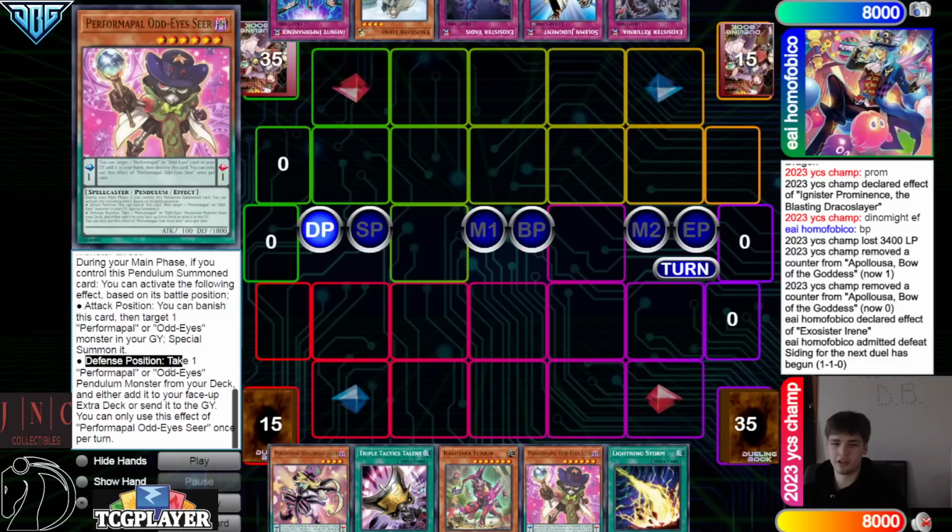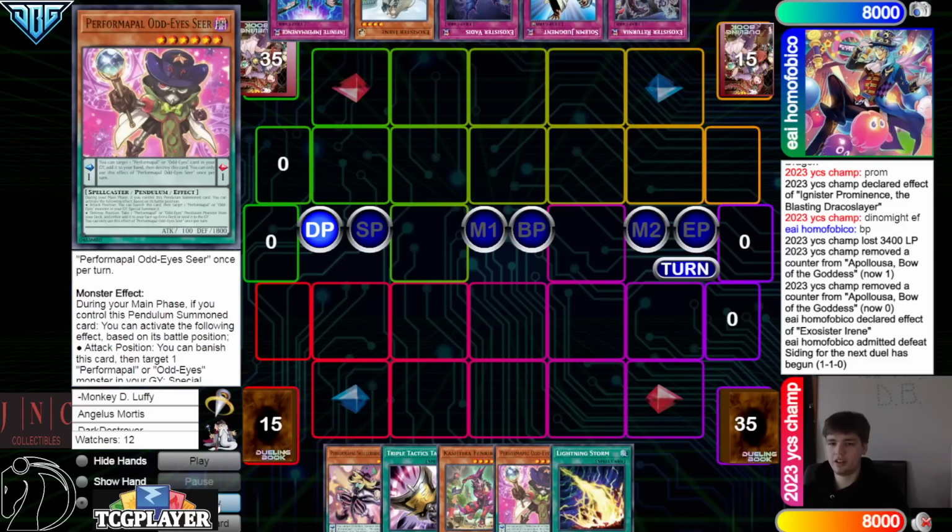If it's in defense, take 1 Performapal or 1 Odd Eyes Pendulum monster from your deck, either add it to your face-up extra deck or send it to the grave. You can only use this effect once per turn.